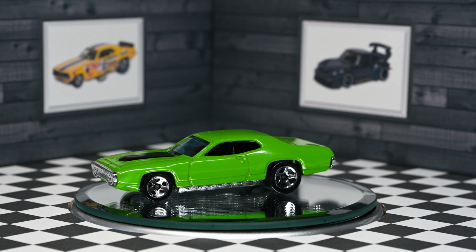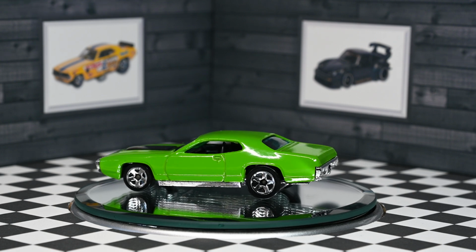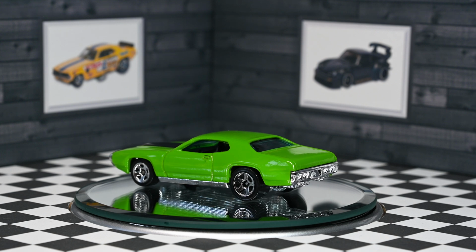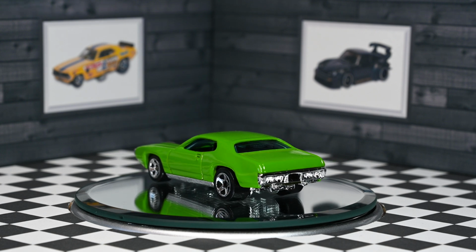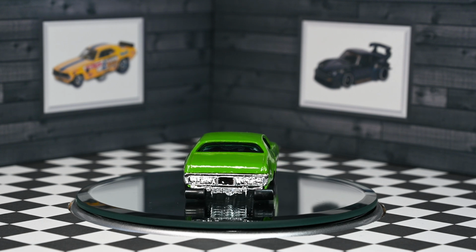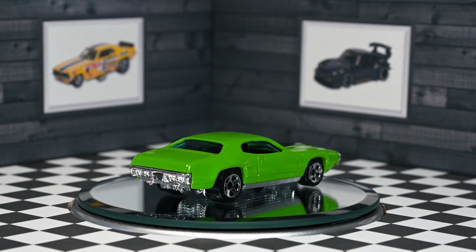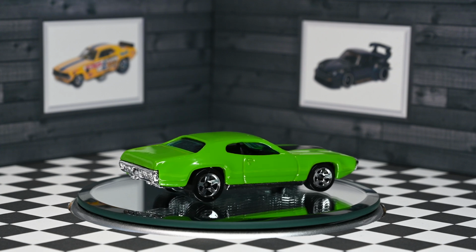Oh, why bother? So that's really interesting, considering that Hot Wheels mainlines can have up to 3 tampoed surfaces. So I don't know why Hot Wheels was sleeping on this one. Maybe they couldn't get the red tampoed taillights in that molding for the rear bumper area. I don't know.